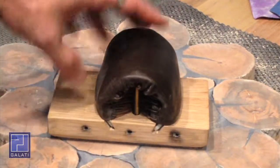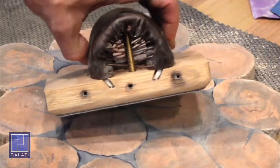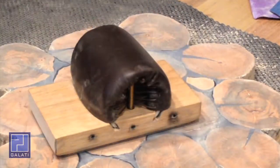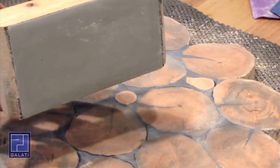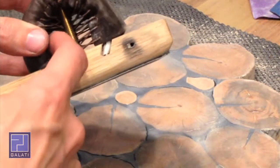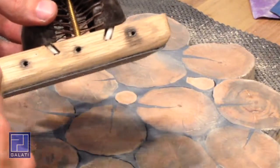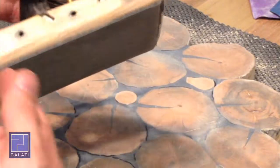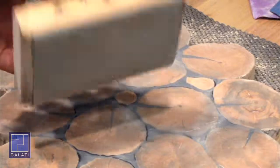Didn't think I'd ever name anything the fanciest, but this is definitely totally unnecessary for a sanding block. But it was an idea that I had, and I figured why not? I had all the materials. The only thing I actually paid for in this was the sandpaper. Well, I paid for the sandpaper, the Velcro, and the threaded cord. The bolts I got for free. The PVC was free. Pallet wood, and then the leather free. So it's definitely upcycled a little bit, but I did have to pay for some things.